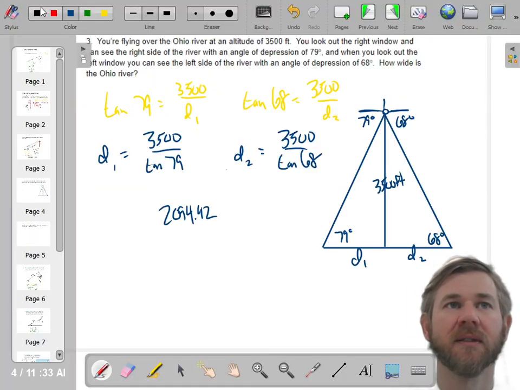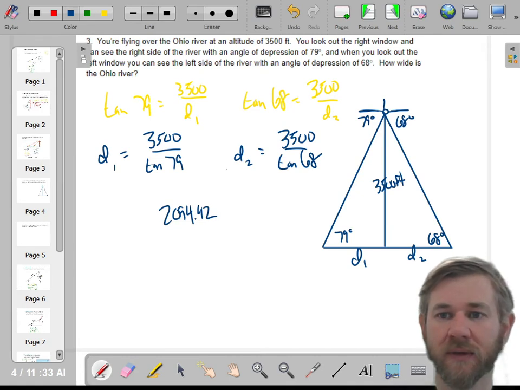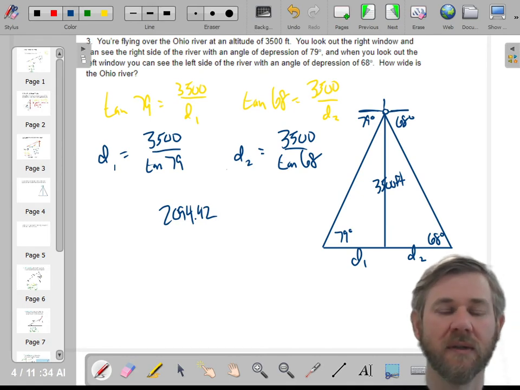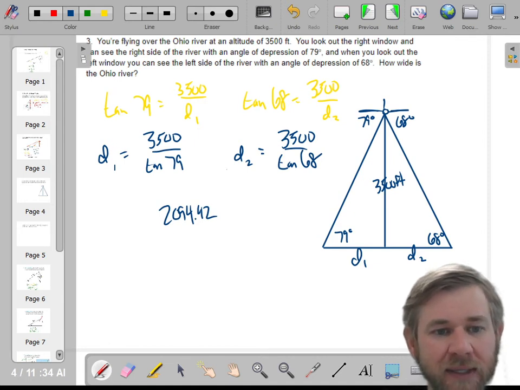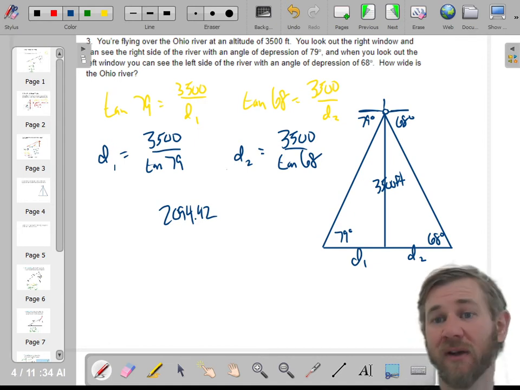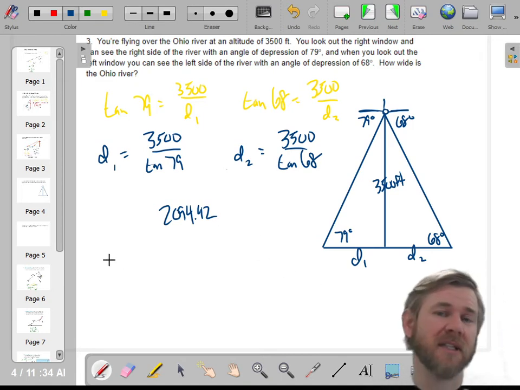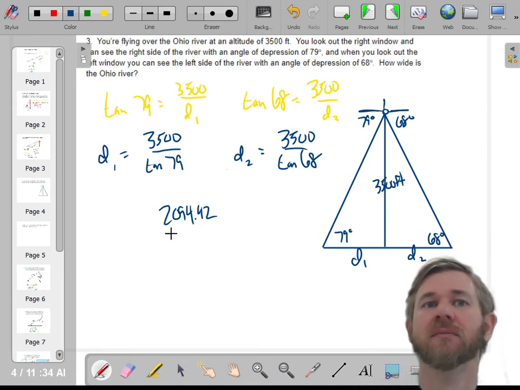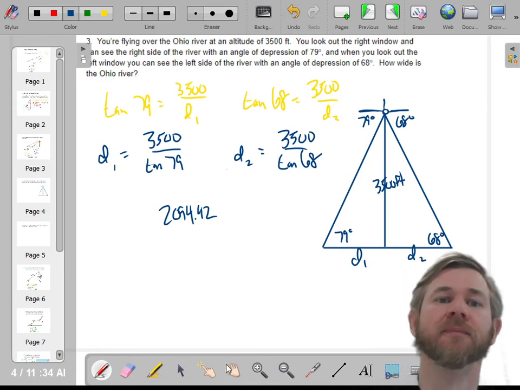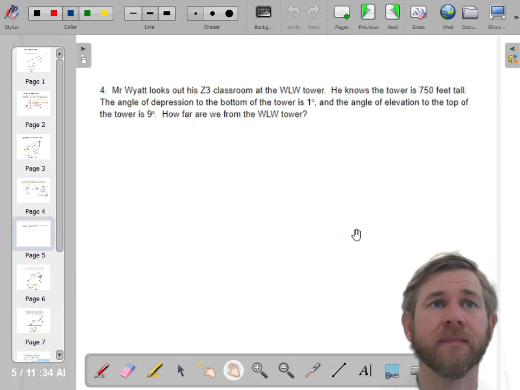Is it actually that wide? Let me see. Well, let's do a little Google here. How wide is the Ohio River? Well, I guess it depends because it's a really long river. But downtown, it says it's about half a mile. Half a mile would be, what, 2,600 feet? So, yeah, that seems reasonable. But it's definitely going to vary. So 2,000 feet from where we are. Cool. One more? Yeah, that's the last one.